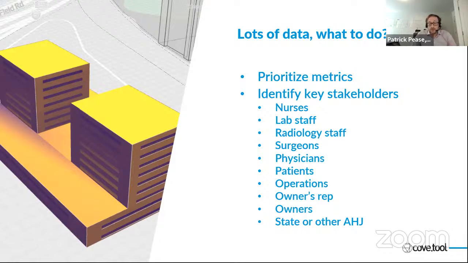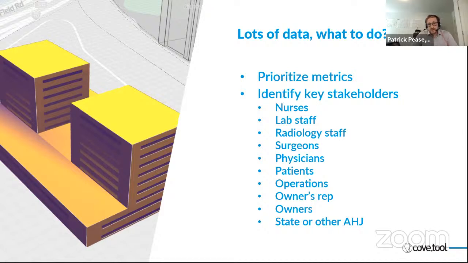We looked at several that you can use to make a decision on a project. But which one do you use? To do this, it's really about identifying the key stakeholders and getting their agreement, their buy-in on what's going to be required. So unlike an office where there might be an owner for the building and maybe a CEO, etc., there are all these unique positions in a hospital and teams of people that need to have a say in how it's designed, how it's going to operate.